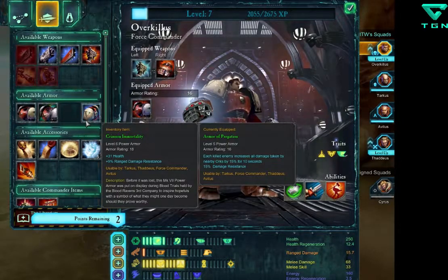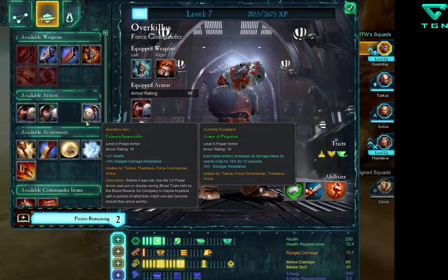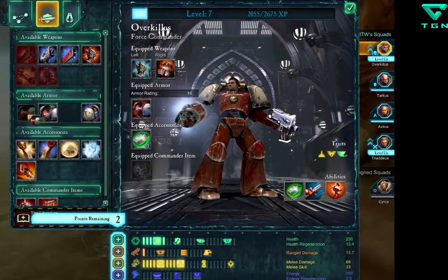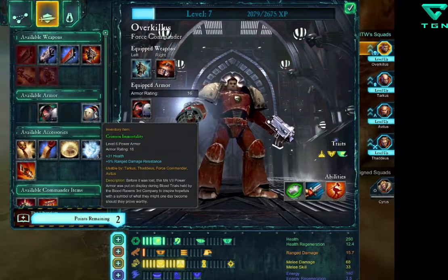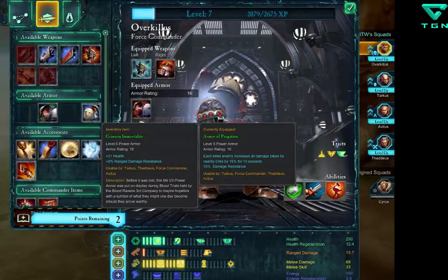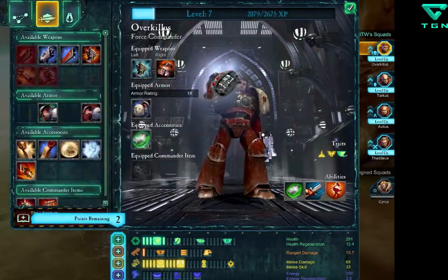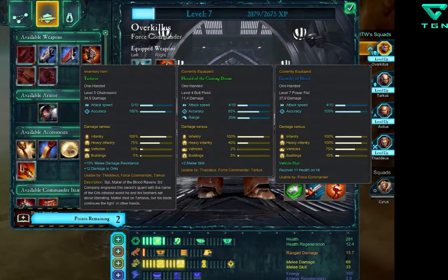Any of this armor better? Range damage resistance. And health. Oh, get rid of this. Gross. Oh, no, everybody's leveled up. Excellent. We might actually put this on him, because we're not going to be fighting orcs in the next mission. That is for darn sure.